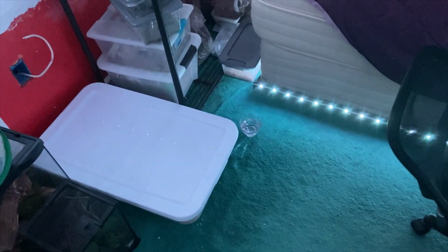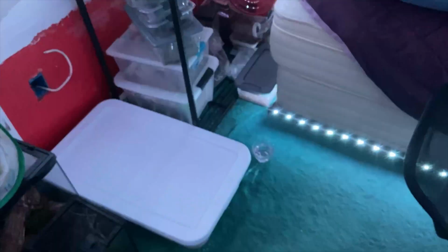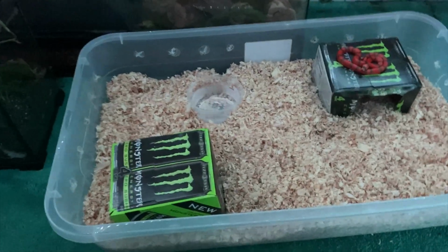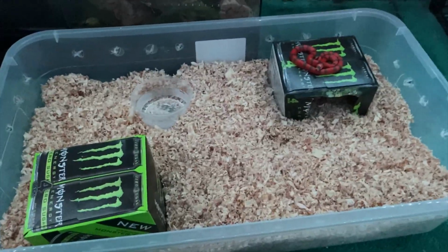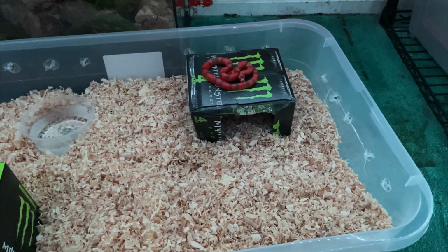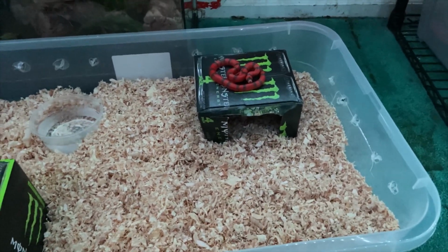Next of which is the food that we will be feeding to the animal that's inside of the tub. Let's take a look at that. First things first, we have to actually find the creature that's inside the tub. And to do that, oh, well, that was easy. Never mind. As you can see, we have this Hypo male Tangerine Honduran milk snake.